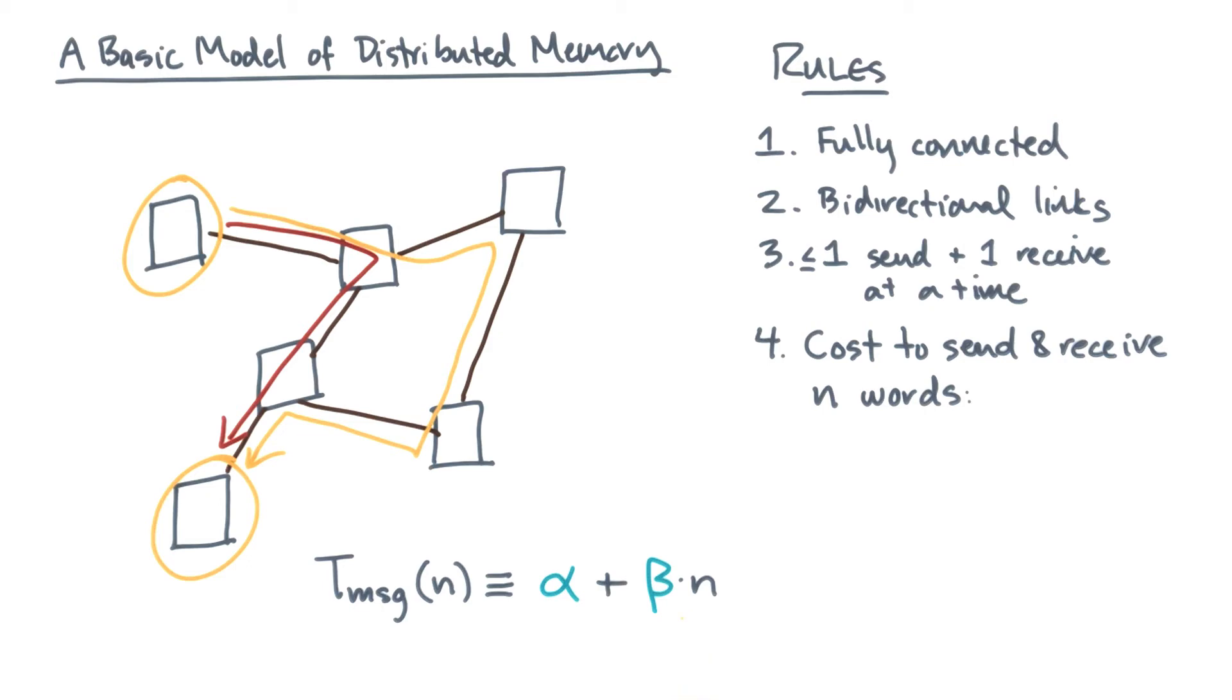In other words, the cost of sending the message is linear in the message size. Now it may seem strange that this cost somehow is independent of the path that's taken. Now that's not entirely true, and I'll clarify a little bit later in the lesson. For the time being, let's accept the formula as stated.